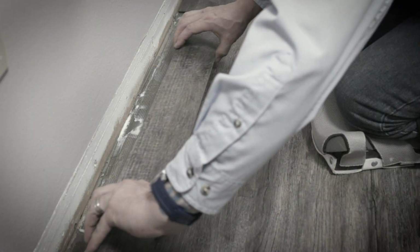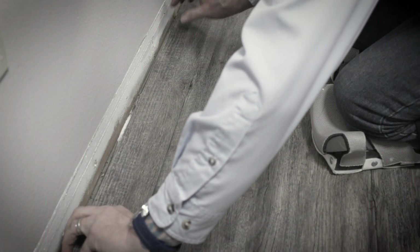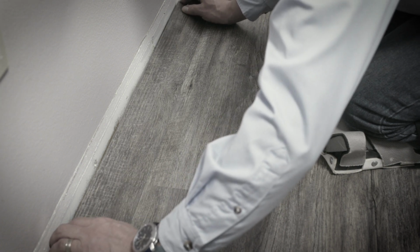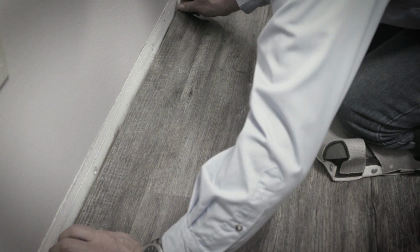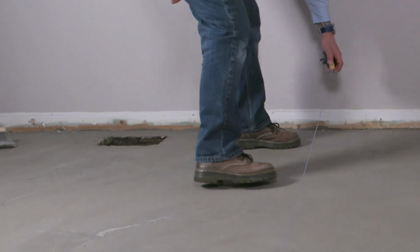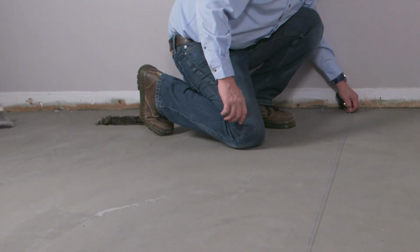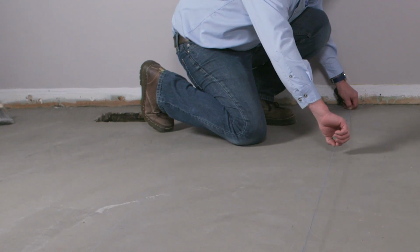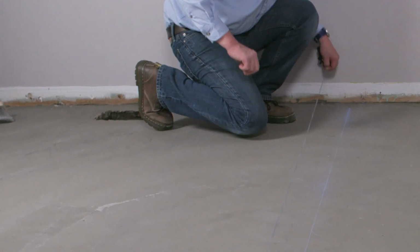units of measure equal to full planks to determine the size of the border planks at the wall. Generally, the width of the border plank should be at least 1/2 the size of a full plank. Make sure to snap a new guideline at the first row of full-sized planks near the longest wall. This new guideline will be the line used to install the first row of NuGen plank.